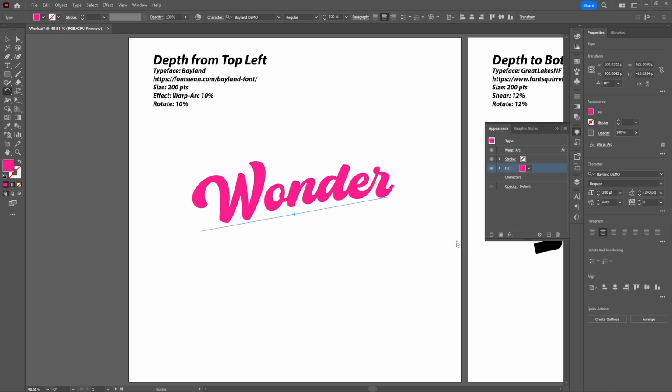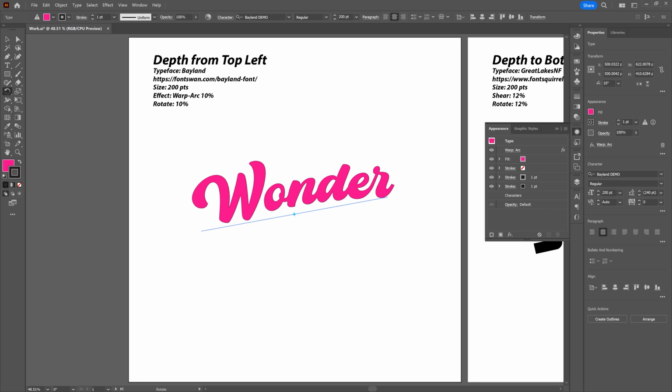Now, while we don't want a visible stroke on this piece, to get the highlighted side and dark side, we are going to use our stroke function. With our piece still selected, let's go to the bottom left-hand corner of our appearance window and click Add New Stroke twice. That will add new strokes directly in front of your fill. Now notice that the stroke for the letters is going above the fill. That's no problem at all. All we need to do is select our fill, click and drag it above our strokes just like that. And you'll notice that our fill is now in front of the strokes.